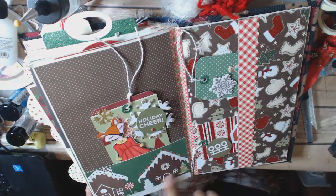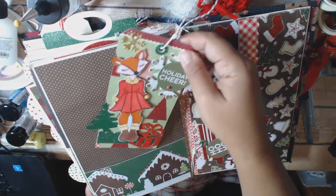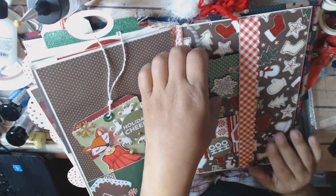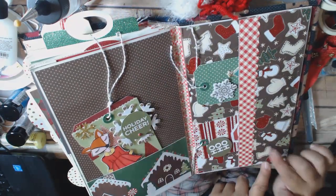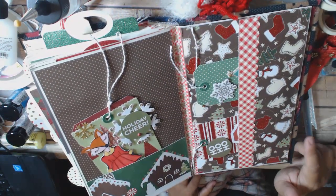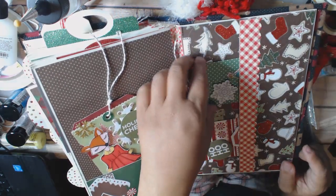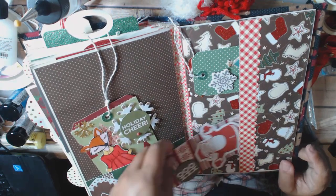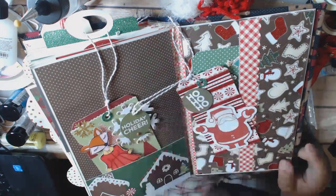And then here we've got this really cute gingerbread paper, and I have another tag. And then we have more tags here in this side pocket. This is probably my favorite paper from the Recollections. They're these like little sugar cookies. So I have a tag here and a tag here.